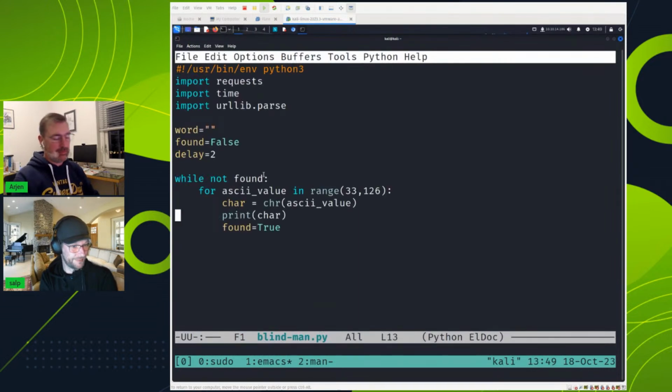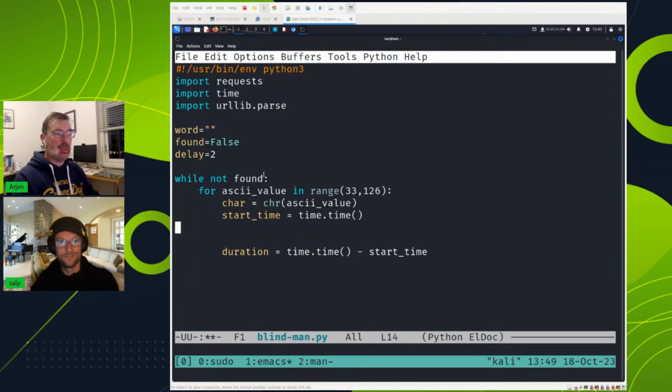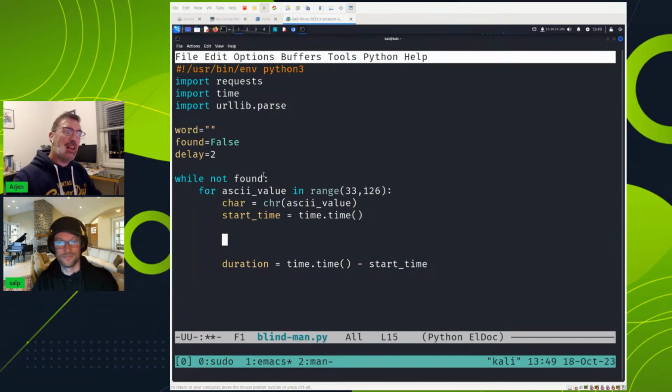I like this approach. So we'll take into consideration the start time. We'll take the time that is now, and somewhere along the end of it we'll have the end time, with time.time, and then we can use end time or duration. Duration is time minus the start time. It's Python, so we try to be concise, right? And that duration, if it is more than the delay minus a small value, it will actually have hit.